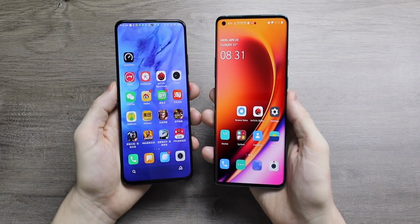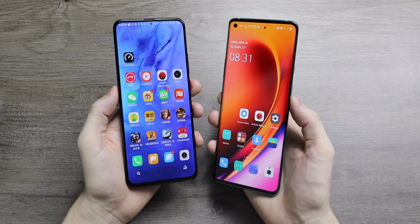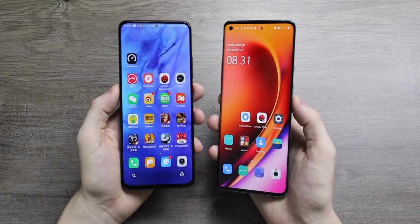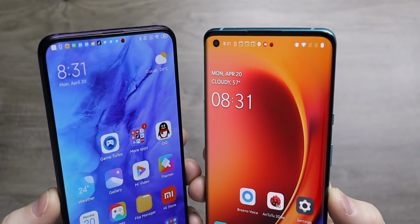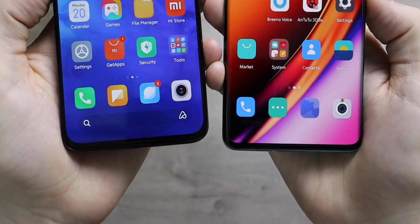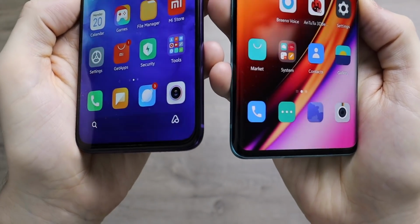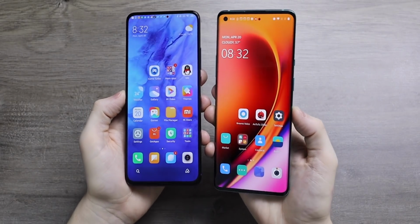Let's compare the two. You can definitely see a difference in the design, the bezel sizes, and the screen is a really big difference on the front. The OnePlus 8 Pro has the highest quality and one of the most expensive screen panels in the industry, a Samsung AMOLED curved display, 120Hz Quad HD. That is a fully spec'd out screen. Whereas the K30 Pro, a lot of people were disappointed that it didn't even have 90Hz now. So is it really a big difference?